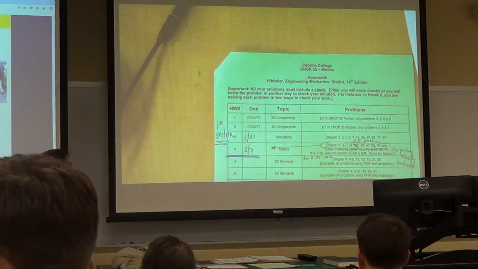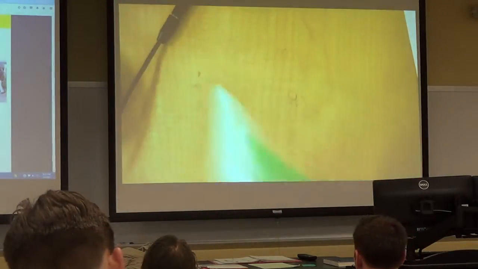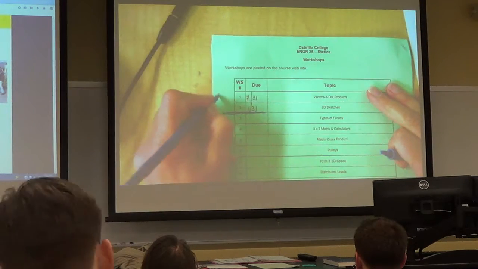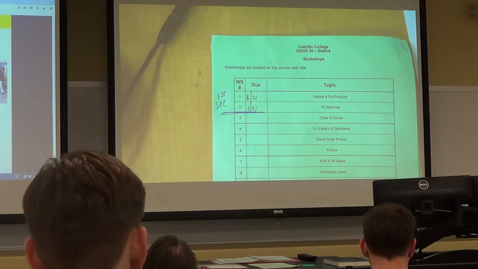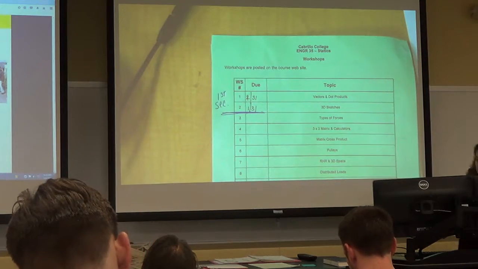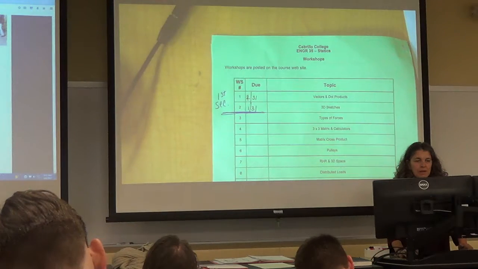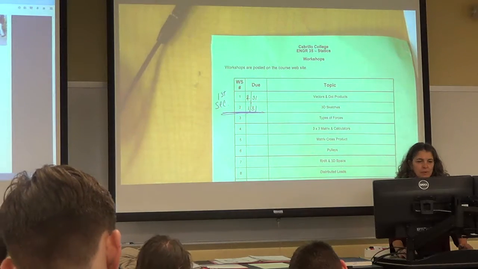If we look at the workshops for the first section of the course, it only includes the first 2. First section of the course only includes the first 2, and we did that already. And you'll see that the solutions for the workshops are up here. I didn't put the 3D one because it's just the sketch, but I put the dot product one.